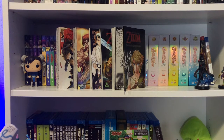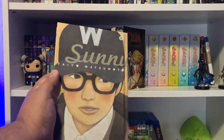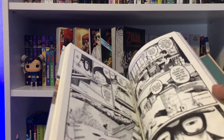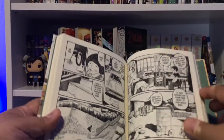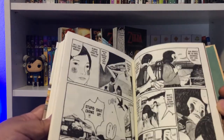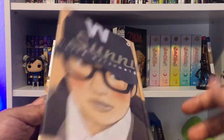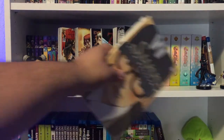Only one Viz Media hardcover manga arrived this month — next month you should see a lot more. Unfortunately just the one book, and it is Sunny from Tayo Matsumoto, volume 2. That awesome finish and construction of the book and wonderful art — I'm really excited. Now I can read it because last time I showed volumes one and three, so now I can start the series and make a proper review video about Sunny.